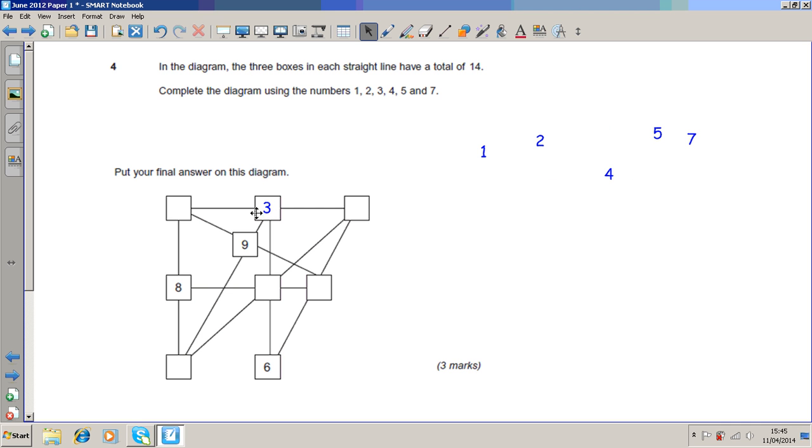So let's try 3. 9 and 3 is 12, 2 is 14. Down the middle here, 3 and 6 is 9, add 5 is 14. Going along the middle, 8 add 5 is 13, so add 1 for 14. 9 add 1 is 10, add 4 is 14, and down here 8, 10, 14 on top then. 4 add 3 is 7, add 7 is 14, and check the others, 7, 12, 14 that way, 7, 8, 14 that way, 14 always. And I should imagine there's probably other ways of doing it as well.